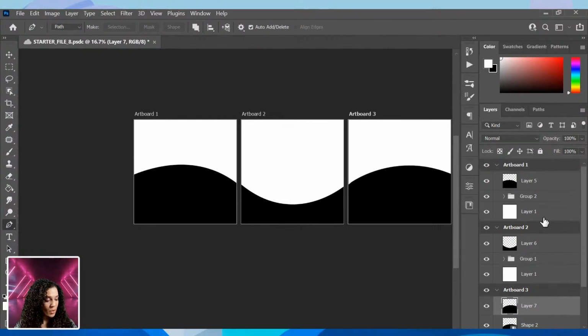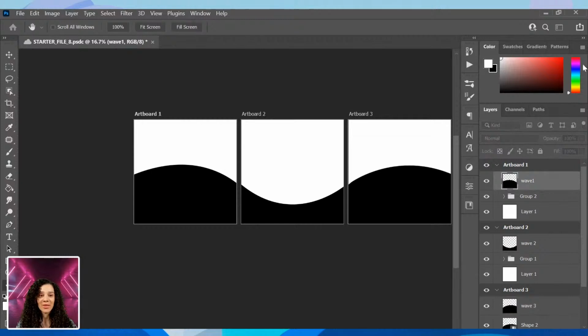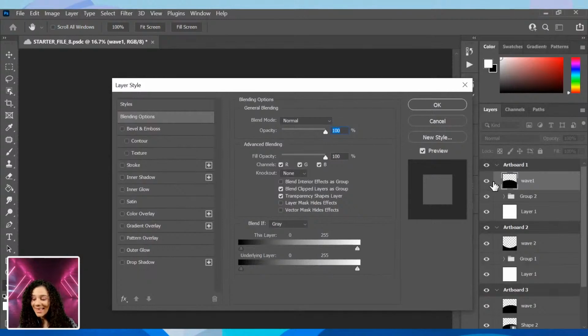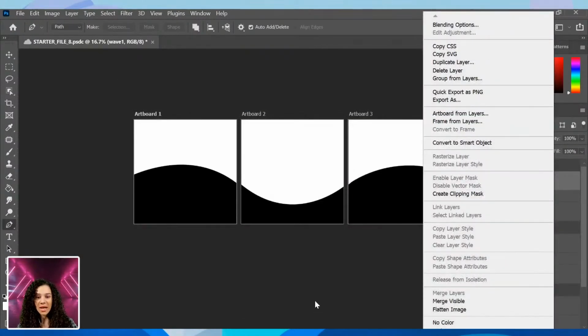So here's what I'm going to do. I'm going to name all of these: wave 1, double click, wave 2, and double click, wave 3. I am double clicking onto the actual title of my layers here in order to edit their name. If you come over here and you double click just in the empty space of the layer, you might find that it opens your layer styles. That is how you quickly open layer styles. It will just pop open for you, but if you click the name itself, it will allow you to rename it, so you don't have to right click and then go to rename and all that good stuff.